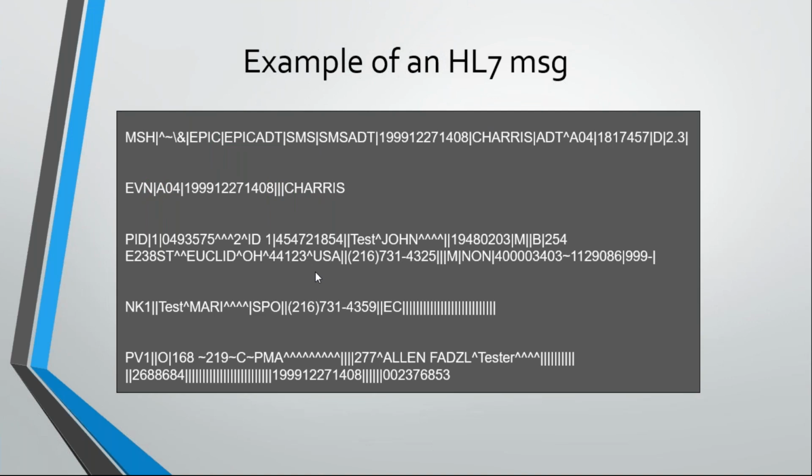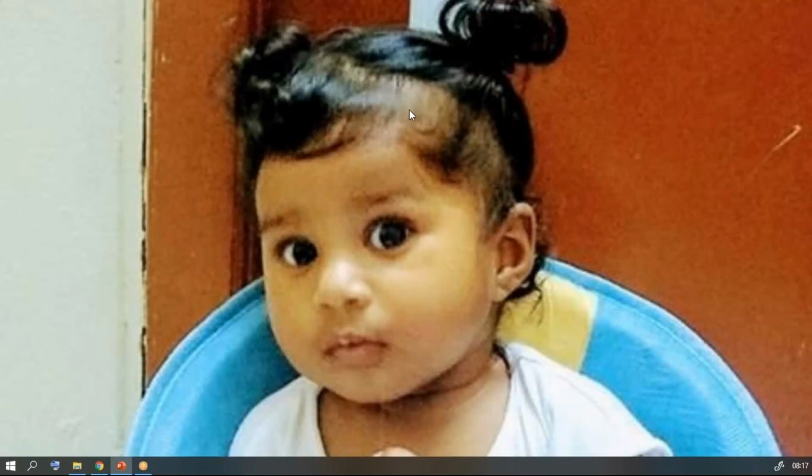So what are these symbols representing? Let me paste this on a notepad, then we will quickly see through the structure of the message.